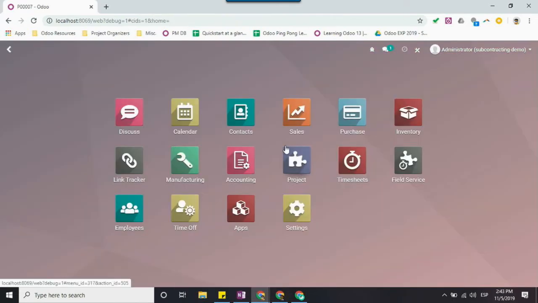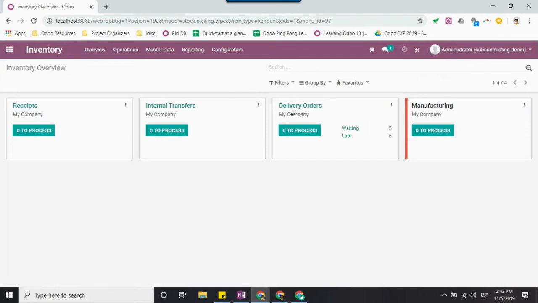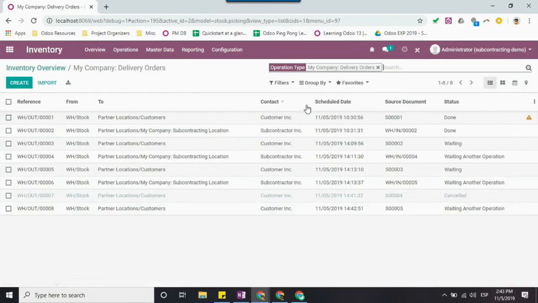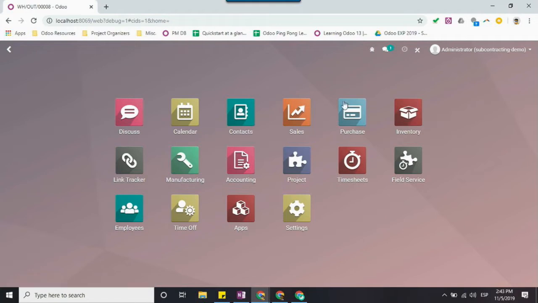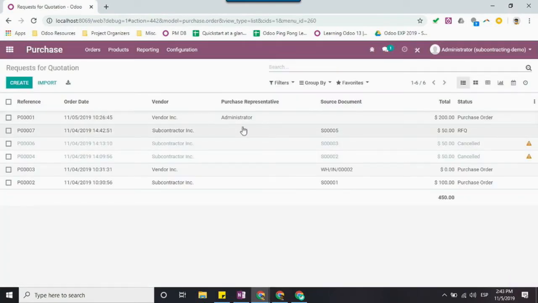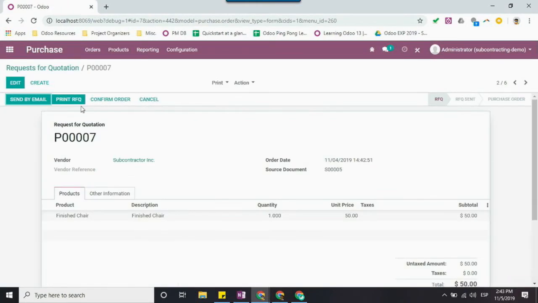And if I look, just to take a snapshot of what currently exists in the system and what doesn't, I shouldn't have any delivery orders for my raw materials yet. These are from previous orders that I did, and this one delivery is from my sales order 5, which I just created, and this one is actually for that finished chair. So I have not yet received or generated that delivery order for the raw materials to my subcontractor. And the reason for that is I need to validate this purchase order first.